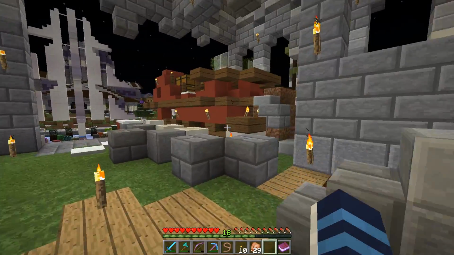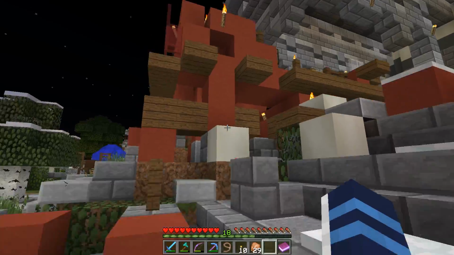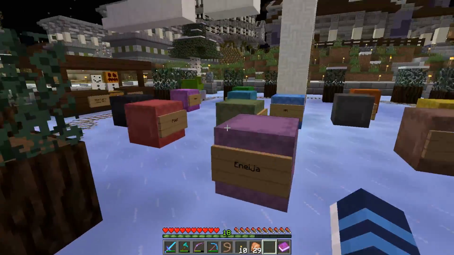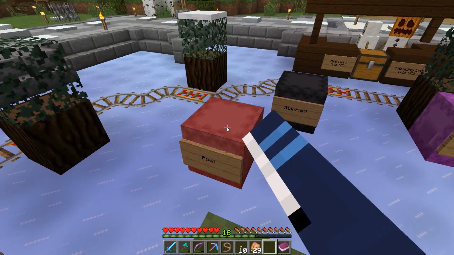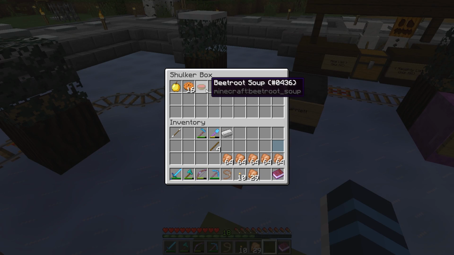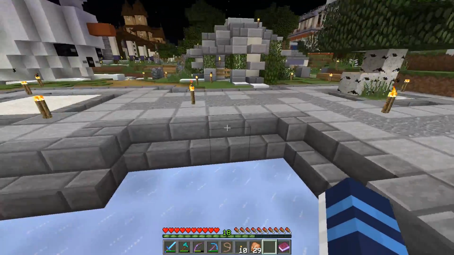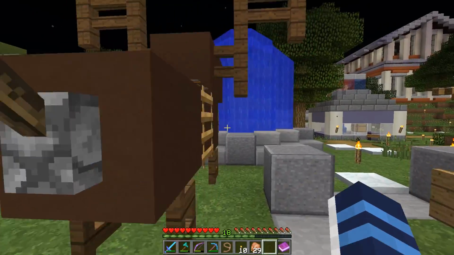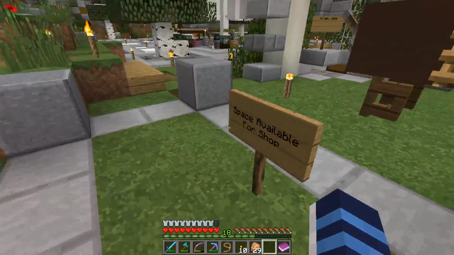There's just a reindeer sitting around. There's the sleigh, of course. Now these are the presents that were left at spawn, and I got mine right there. It's got beet soup. Okay, well, alright. It's got some stuff. It's got some presents. But I won't take them. Oh, here's another reindeer. Danger, as Fabe calls it.